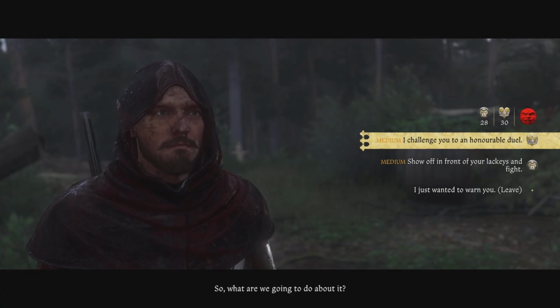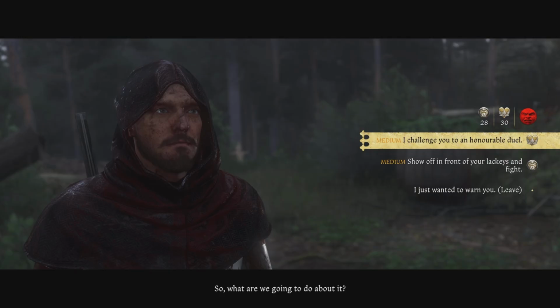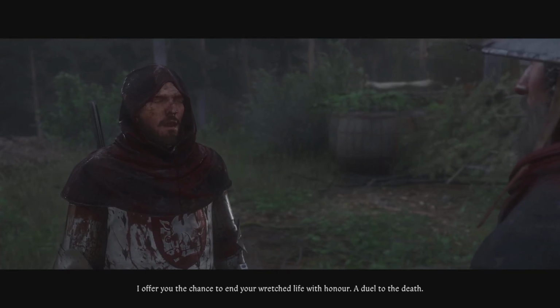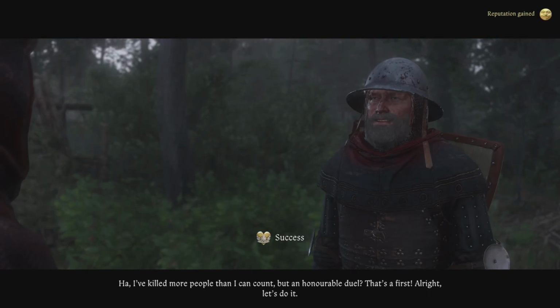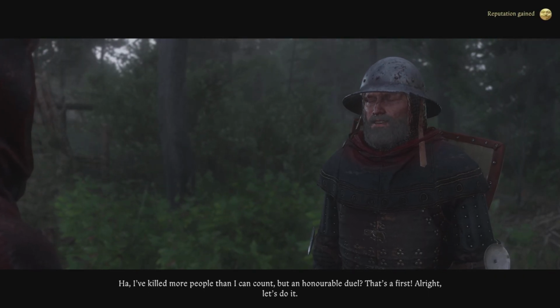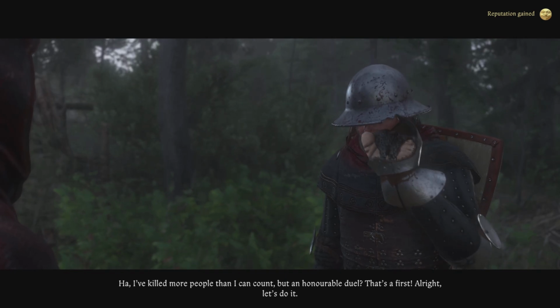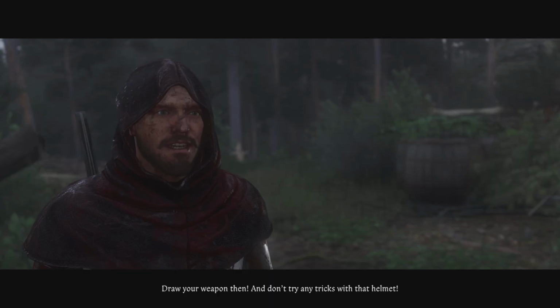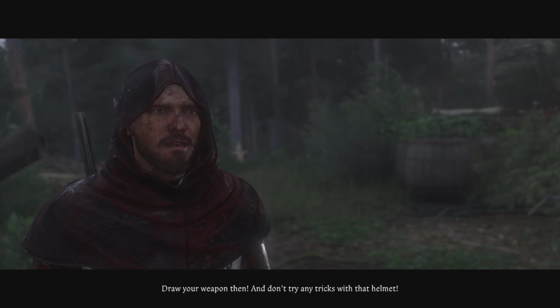I want to warn you. I offer you the chance to end your wretched life with honor. A duel to the death. I've killed more people than I can count. Oh, nice. Honorable duel. That's a first. All right, let's do it. Draw your weapon then. And don't try any tricks with that helmet.